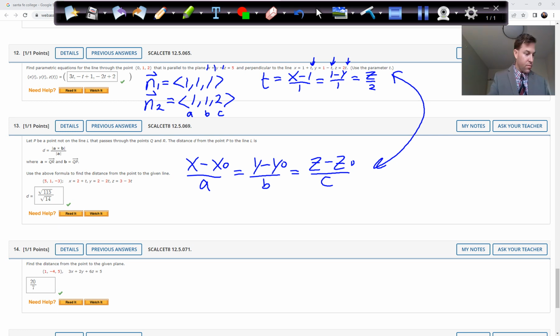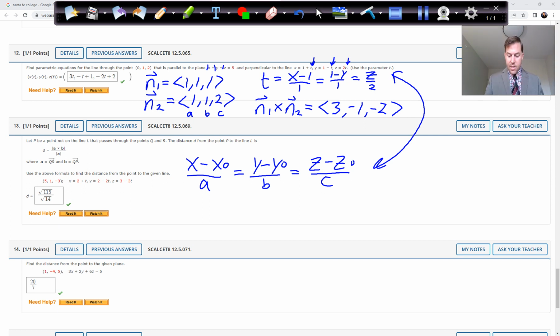Okay, and then we're going to take a cross product of those two vectors like we've seen before. So take n1 cross n2. And again, I'm not showing that step, but if you do that step, based on the section we've done in the past, you should get 3, -1, -2.